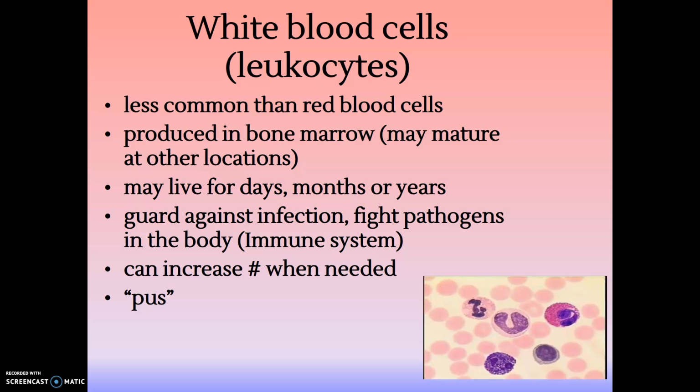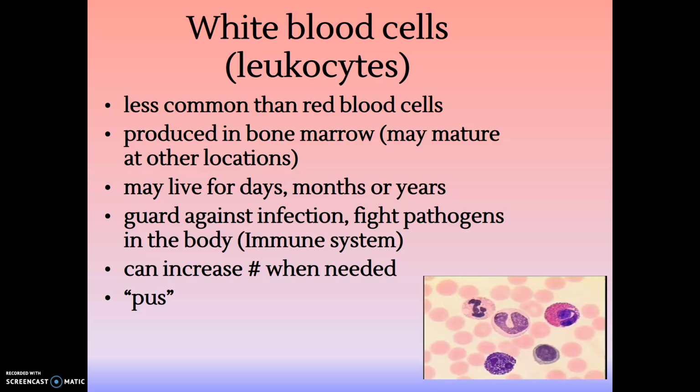These cells are also produced in the bone marrow. As I mentioned, there are a number of different types of white blood cells, and depending on its type and specific function, it can live for a matter of days, a number of months, or even a number of years. And all these cells work to coordinate our immune response to specific types of infection in our bodies and fight what are called pathogens or microorganisms that can cause specific types of disease.